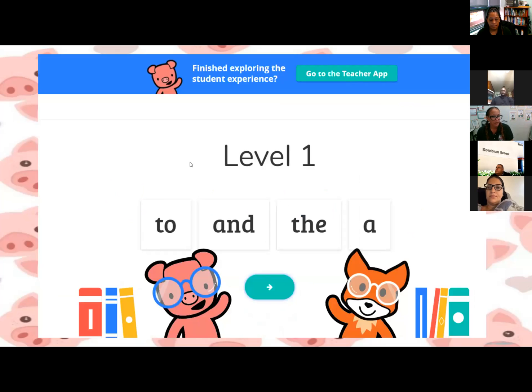In looking at sight words, this is what an actual activity will look like, where it starts with level 1 and they're going to be reviewing these high frequency words, and the arrows are really clear. It's really friendly. Kids are really engaged to go in and learn their specific skill or concept. Okay, so take a look at that.